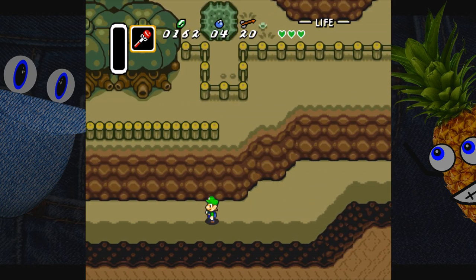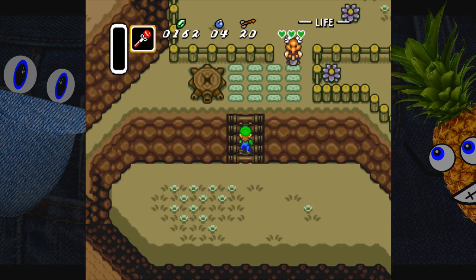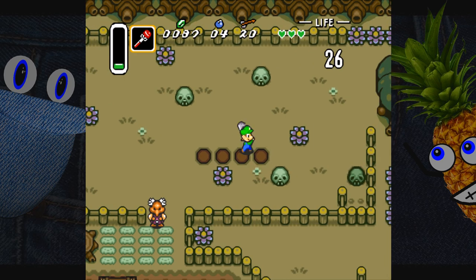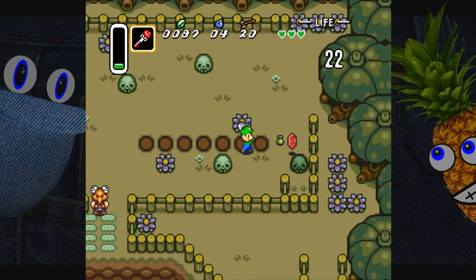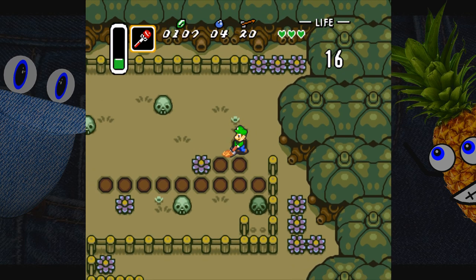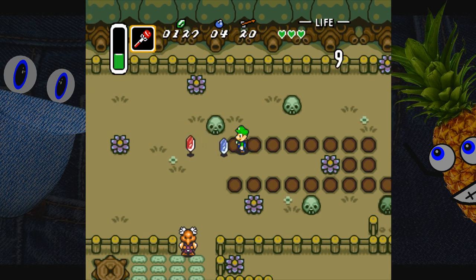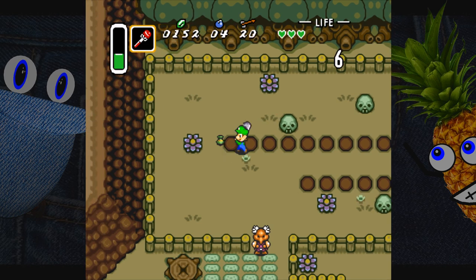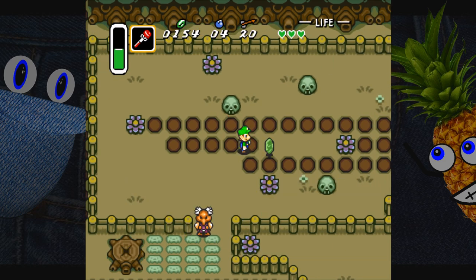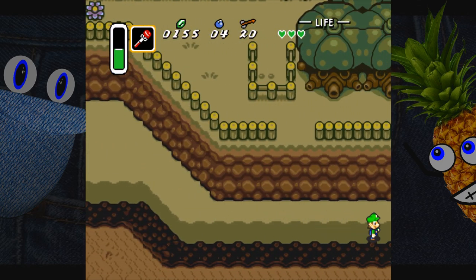Now that I have a little money to do the thing with. Right. Got a little potion bottle. Got another little potion bottle. $20. Got the Book of Mudora. I got it. I'm gonna dig like hell because money's good. Almost. It's time for me to go, huh? Well, at least I got the Book of Mudora. Now I can read Hylian.